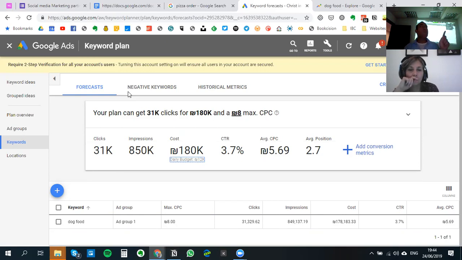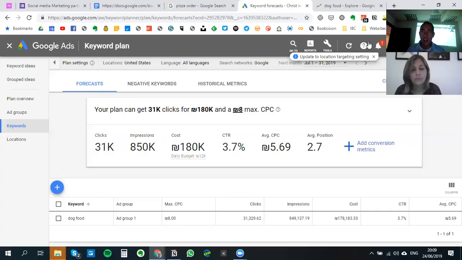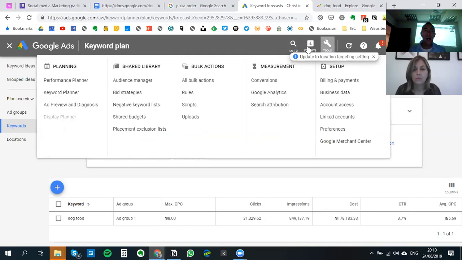Now, before we go on a break, before the break, I showed you how to use the Google Keyword Planner, which is this tool here. If you forgot how to look for it, once you're in the Google Ads dashboard, you have the little Tools button at the top. You click on Tools, the menu comes up, and on the left side you have the Keyword Planner.